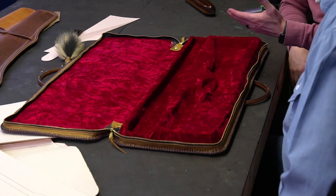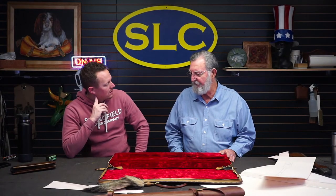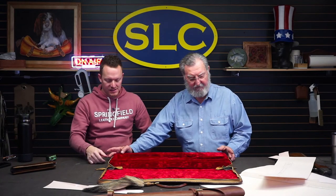So that's how you laid it out. You used the actual pieces to make your pattern. Yeah, it's the best bet. You know, if I was doing it over, when you do a prototype, you always find stuff that you wish you had done a little different. Yeah. I wish I would have made it about 1 inch longer.